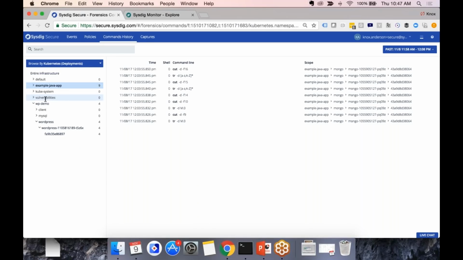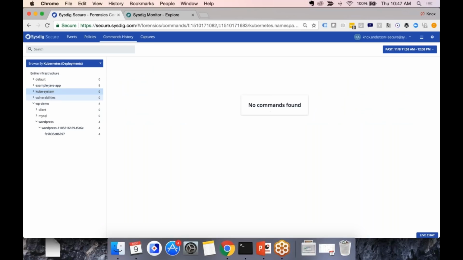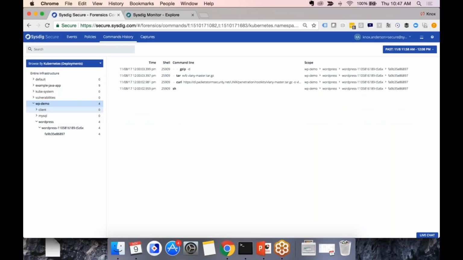All these commands that you see here are going to be captured all the time, regardless of where you're drilling down to in your environment. So you can drill into a specific namespace, see what users are doing there and what commands are being executed, regardless of where that's physically located. So if you're deploying services with ECS to a developer group, you're going to get full visibility into what the developers are doing, both on those hosts and those services.